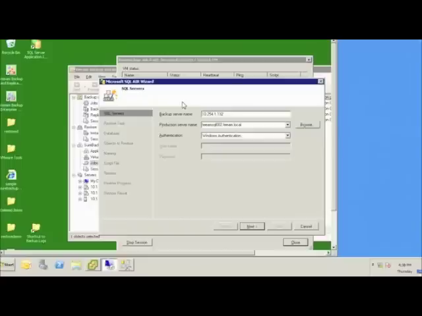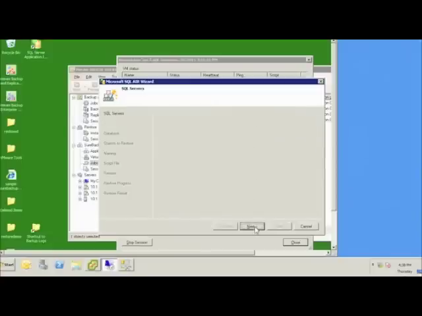So I'm going to connect to the SQL server that's running from the backup file inside my isolated lab environment. In this case, the instance is SQL Express. I'm going to restore it to a production SQL server, has the same instance name in this example, but actually that could be any production SQL server.